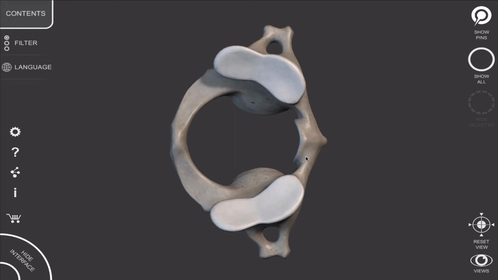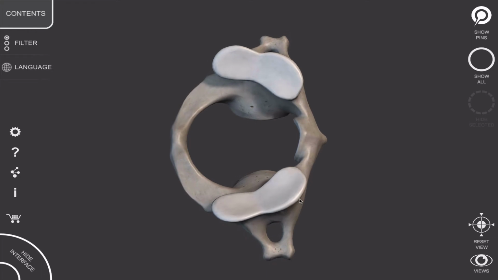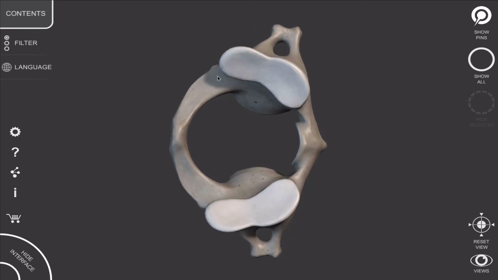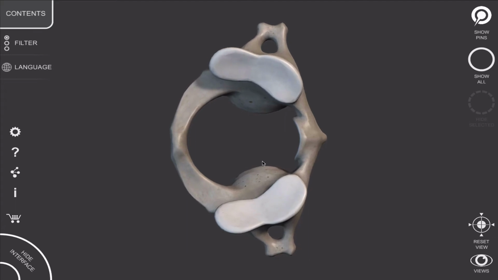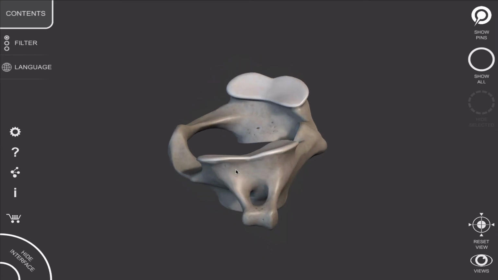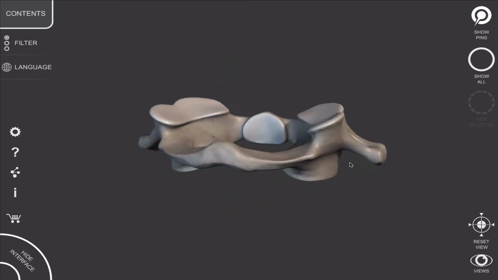All right. Basically, this looks like a ring. And what we're going to see is this ring revolves around a peg that's in the second cervical vertebrae, and this peg is going to be situated right about here. And there'll be a ligament that holds it in place. And this ring will pivot around this peg. Let me see if I can show you a few different angles here.